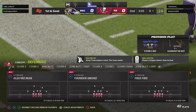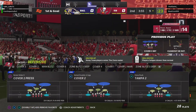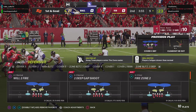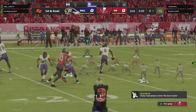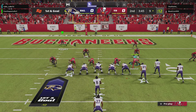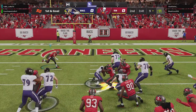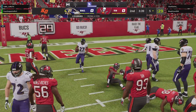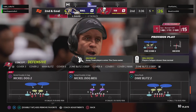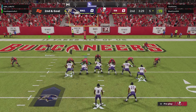These type of plays are backbreakers for the defense. They thought they had him hemmed in, thought they were going to get him on the ground with the pass rush, but were unable to do so. He gets away, picks up a big first down, and sets up first and goal inside the 10. First and goal, a chance to convert that early turnover into points. They'll run with Dobbins from the 9, they get this to the 5-yard line. That run gets them about halfway home. Now second and goal — the end zone beckons, it looms.